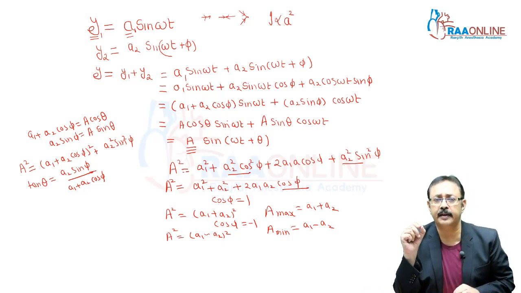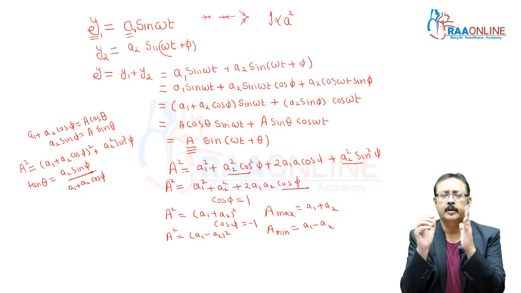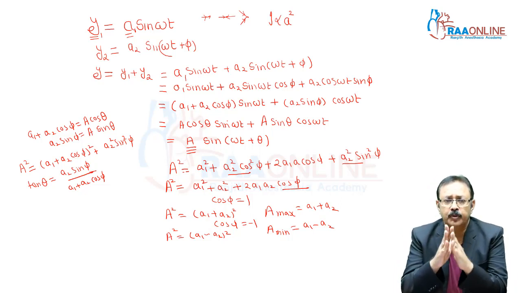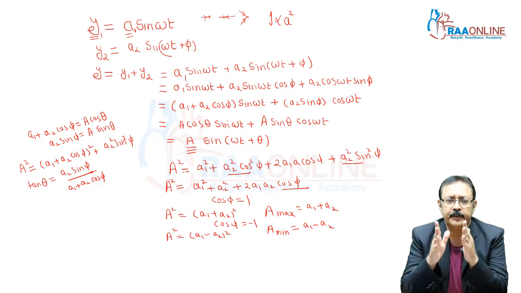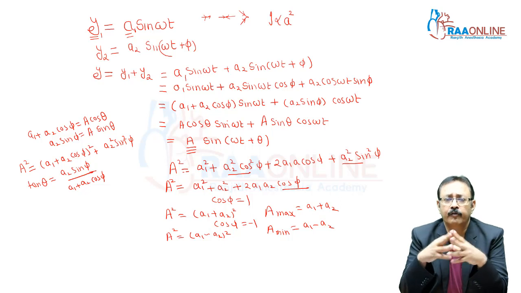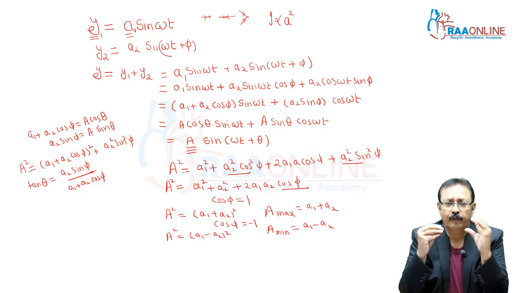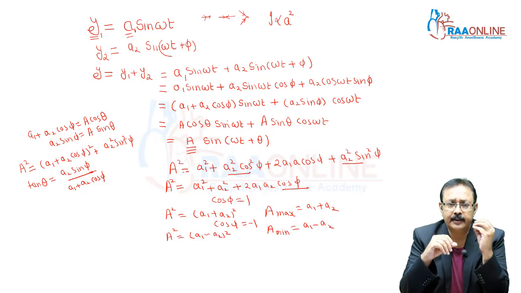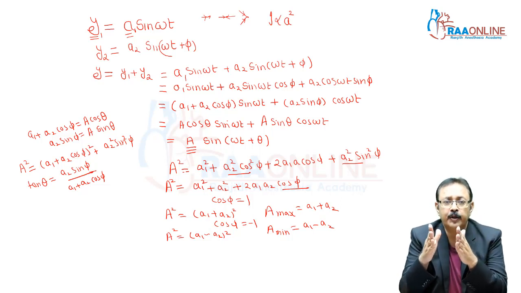And we know that intensity is directly proportional to A square. It means if waves are superimposing in the same phase, meaning phi is 0, 2 pi, 4 pi, we will get the maximum value of amplitude, and at those places where these waves are superimposing in the same phase, the intensity of light will be maximum. And if they are superimposing in opposite phase, the intensity of light will be minimum. If A1 and A2 are equal, you will get complete darkness there, because A1 minus A2 will become zero, so intensity will be zero at that place.